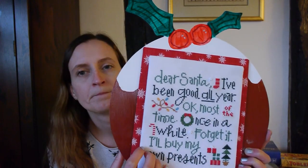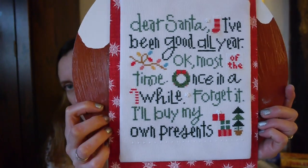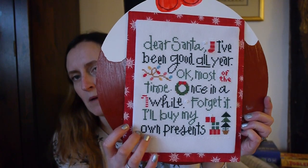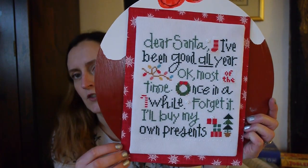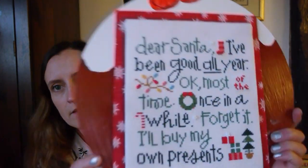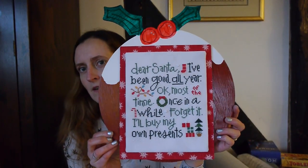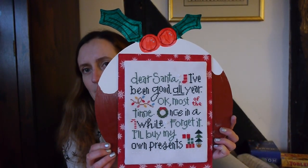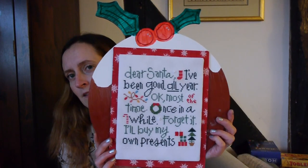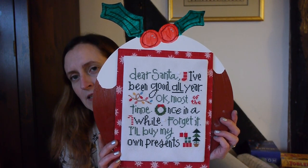Today I just mounted the stitching — some batting behind it — it's just on a bit of mountboard, and this is just some sticky board covered with some Christmassy snowflake fabric. It's not perfect but it's pretty great to be honest. I'm going to be hanging that up later; it's got a hook on the back. I am pretty chuffed.